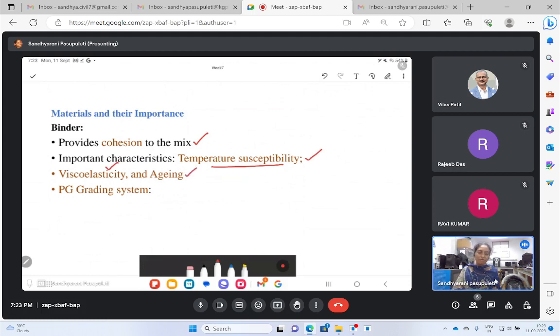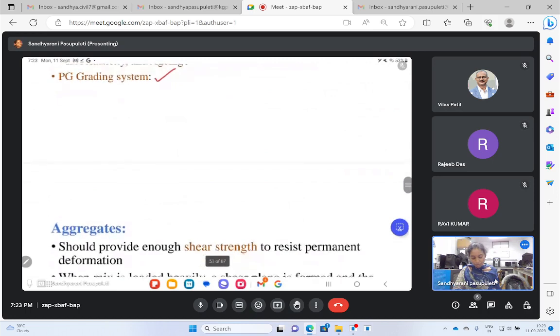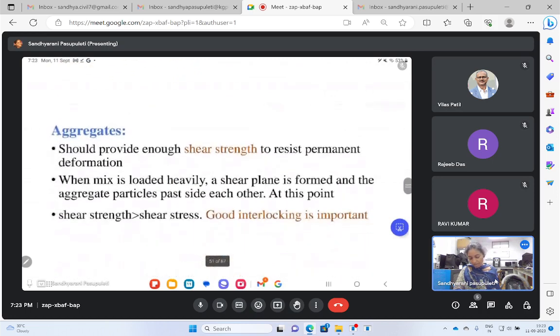Let us say before mixing, the bitumen is not aged. After mixing and when we have transported from the plant to the field, during this time what happens? Short term aging will be done. So the properties of bitumens might change before bringing that to the field and also before heating. How far this aging would be affecting the performance of the bitumen and the PG grading of the system? These properties should be understood earlier, before doing the mix design.